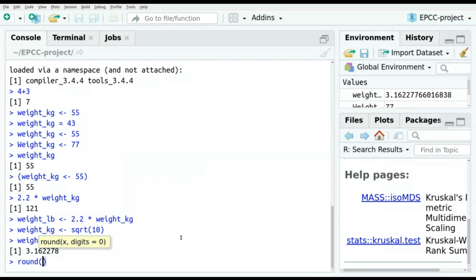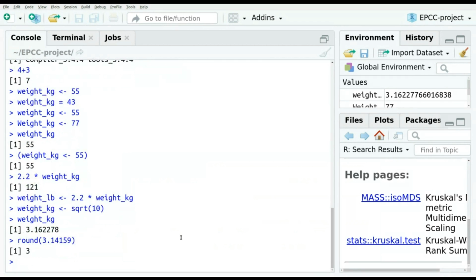You get round, and you can type for example the pi number, 3.1415.9, and if you press enter, you get the output of the function, which is 3. So you can type the function and get the answer in the console, or you can assign the output to a variable.